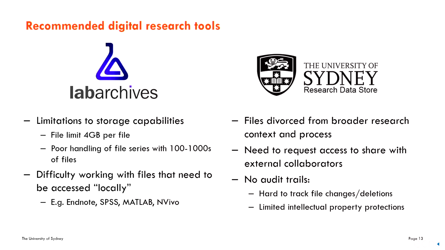On the research data store side, files are divorced from the broader research context and process because it's just like a file system, and that's not something we want for research data management requirements. There's also no audit trails, so it's hard to track file changes and deletions, and there's also limited intellectual property controls. So hopefully what you've seen from these two slides is that the advantages of one of the platforms are the limitations of the other, and vice versa.